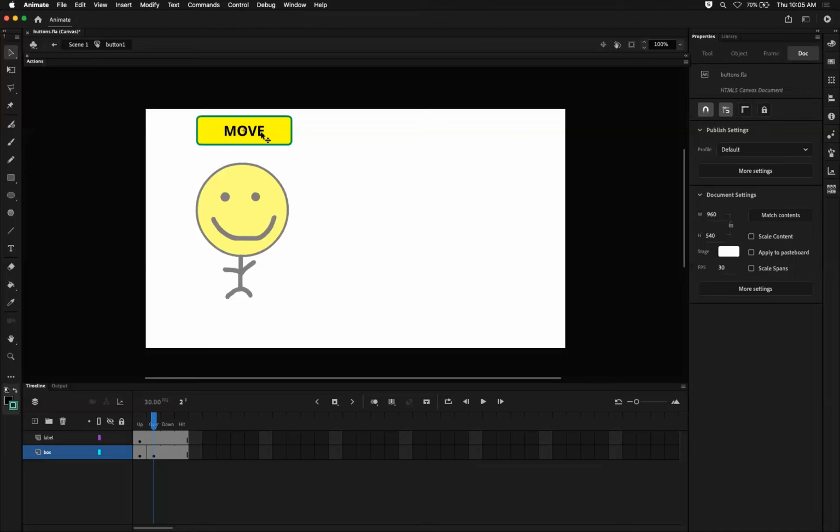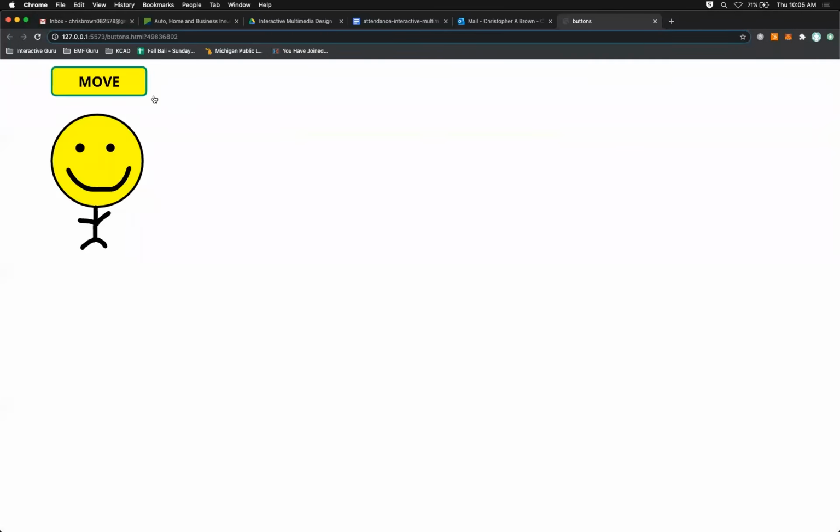Now, the over state is less important than the down state. I usually do both of them. But like I explained, there is no such thing as an over state on touchscreens. And so many people are going to be looking at your stuff on touchscreens that you want to make sure of this. The over state is nice to have, it's nice to see that on the desktop, but just realize that it doesn't really show up if you're just pointing your finger and touching something.